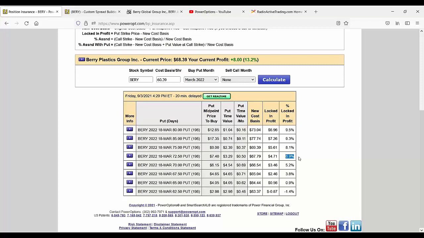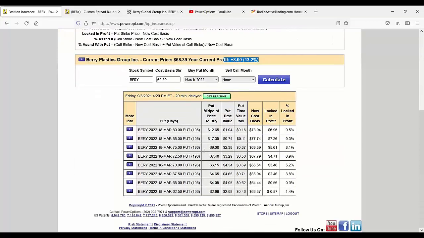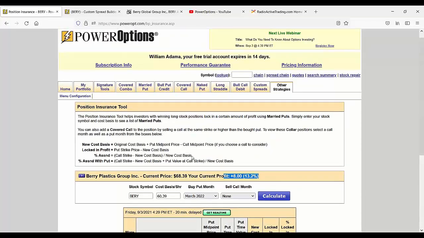This is how I'd use the insurance tool, and this is why I would use the insurance tool, John, on stocks that have moved up in my portfolio, where we're hitting new highs, but I'm concerned about a market correction. I may look to lock in that unrealized profit, especially with earnings coming up in October and November, to go through the earnings date with a guaranteed profit with the proper put in place. And for this, I'm using that insurance tool under the Married Put tab, rather than what we saw in that video just released today about hedging the portfolio with SPX options.